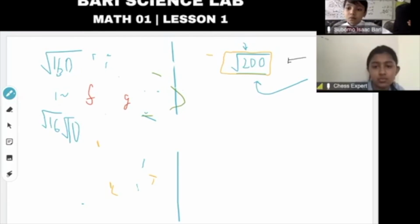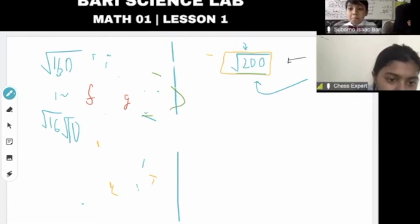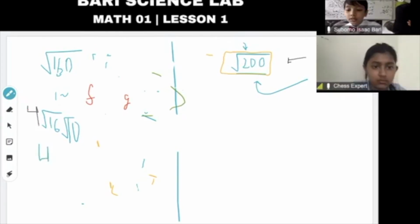What is the square root of 16? Good. So why are you writing 4 over there? That's not legal. You should be writing underneath. Pay attention to those small things. So 4 square root of 10 would be the simplified form of the square root of 160.